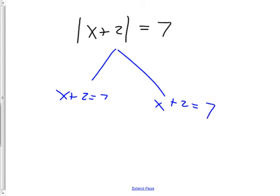Why did I make two identical equations? To make a point that one of them needs to change and be different. On the one on the right, you make it negative 7. Because what's underneath here could be 7 or negative 7. All right, now, solve those two equations. You got your two answers.